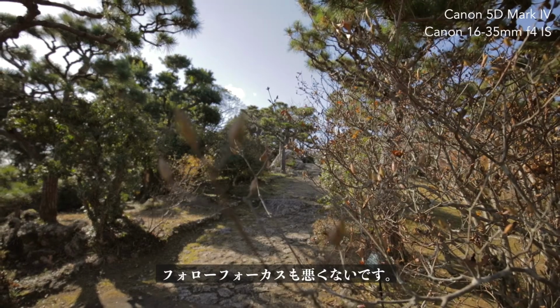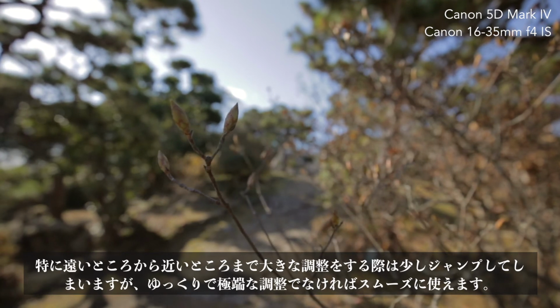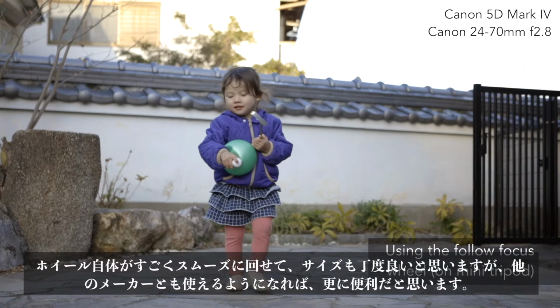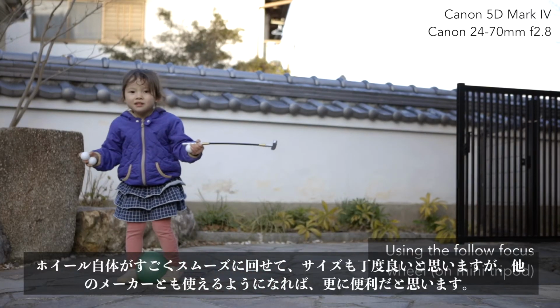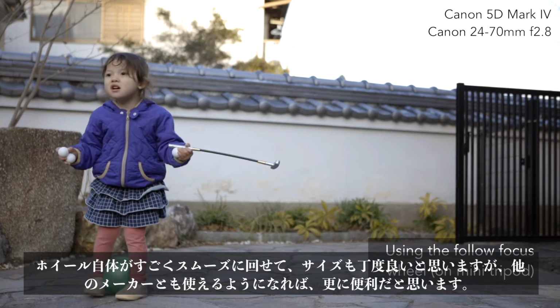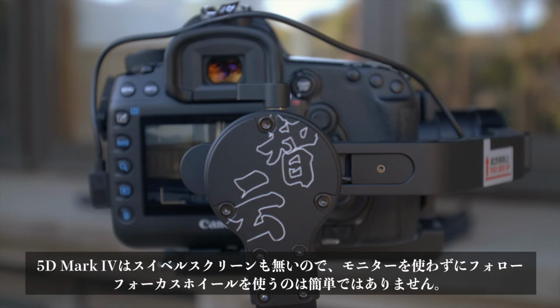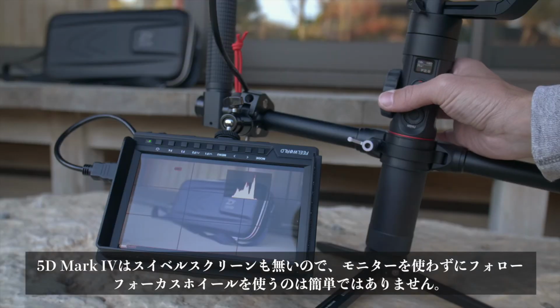The actual performance of the follow focus isn't too bad. In some situations I did find it to be a bit jumpy, but in others it did appear to work very smoothly. The wheel itself turns very smoothly and is a good size to grip, but I think it will be much more useful once its compatibility is expanded to more cameras. Canons generally don't have focus peaking, and the 5D Mark IV in particular doesn't have a flip-out screen, so using the wheel without an external monitor is not easy.